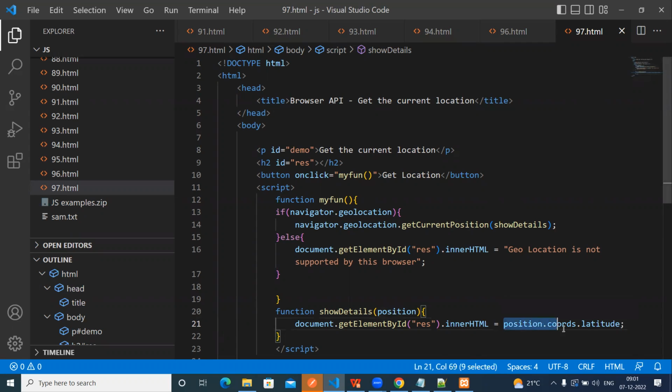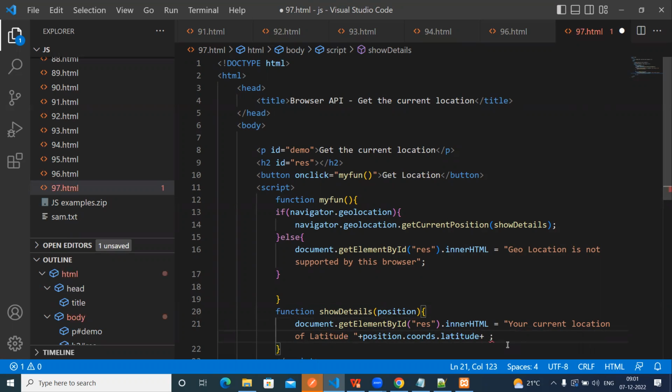Same thing, plus the current location of latitude and longitude, here longitude.